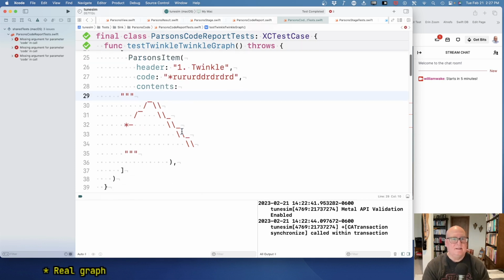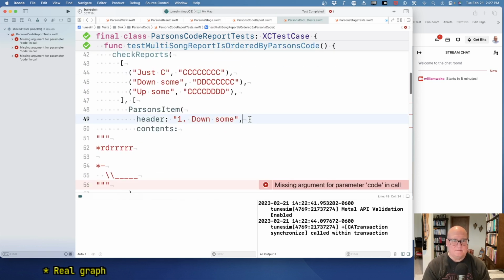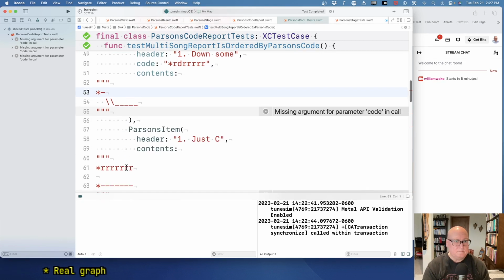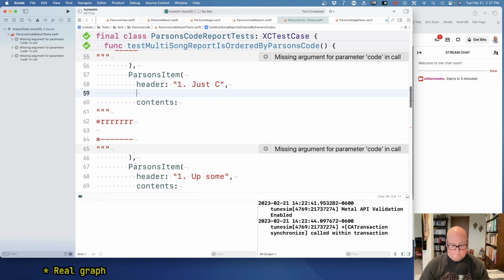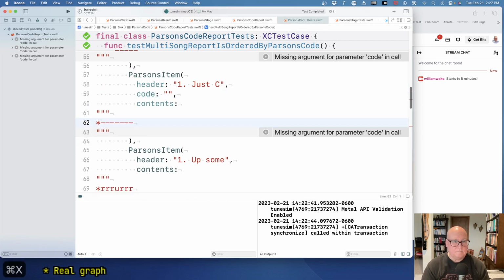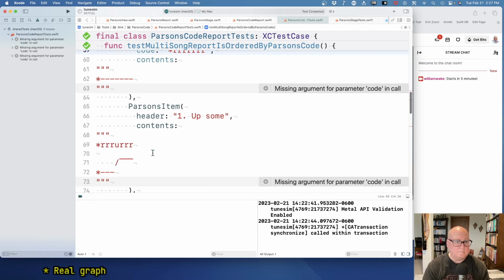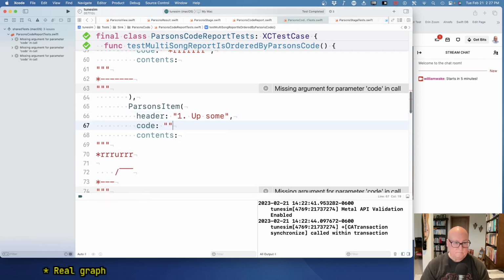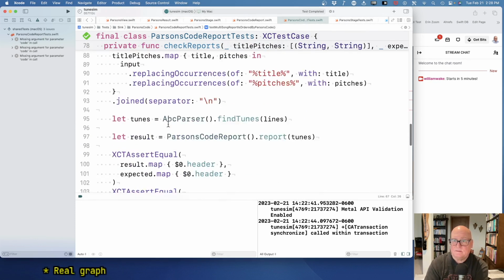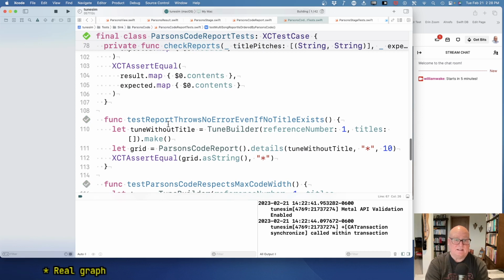I think. And we have another blank line we'll probably have to get rid of. All right, we should see some failing tests.